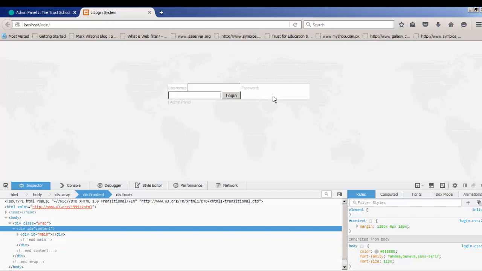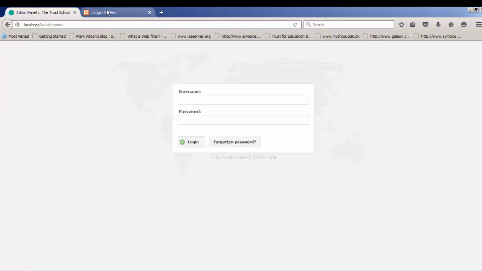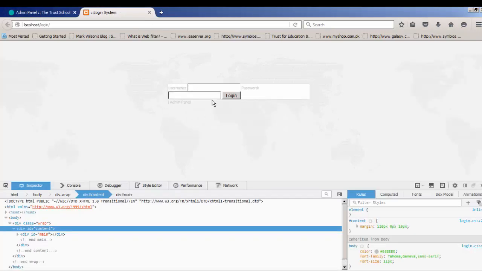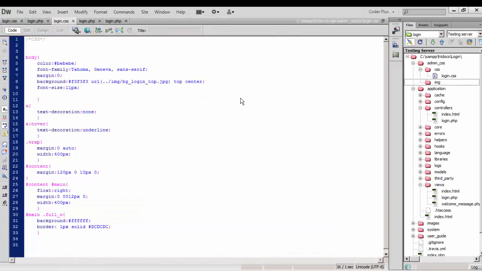Background color this one, and border, this is the border, and border color DC. This is the actual form that we want to create, and this is its border, and the whole width of the full width, and we are here just setting the width and border. Okay.